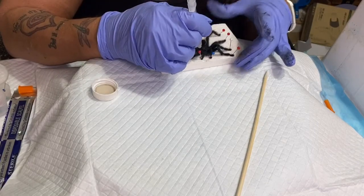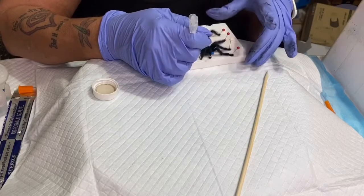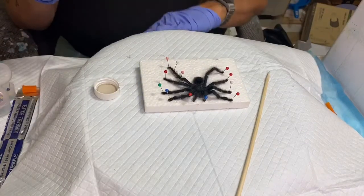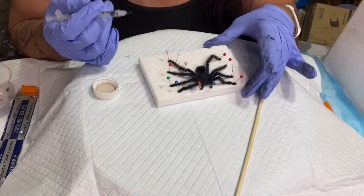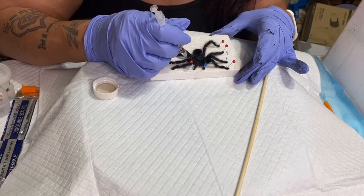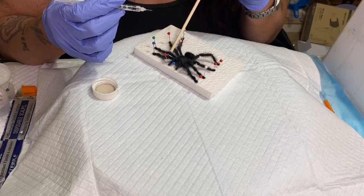Now, after I get done with him, he is going in a box of the silica gel beads, where he will be left in there for about 2 weeks or so, and then he will be removed, and then I will go from there on mounting him in resin and getting him decorated and sent back home to his family.